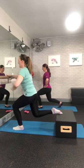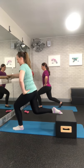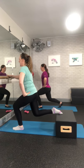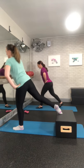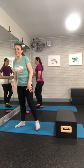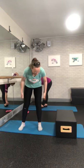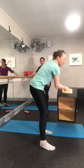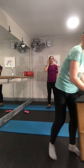Ebb and flow. Eight, seven, six, five, four, three, two, one, press and lengthen. Give the legs a little shake. That white burning kind of pain is what you are experiencing. That's fine. I'm gonna get my box out of the way.